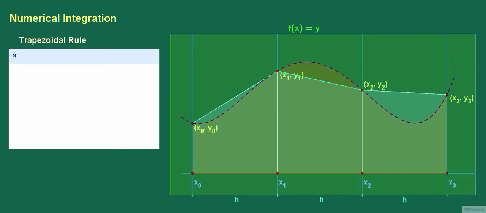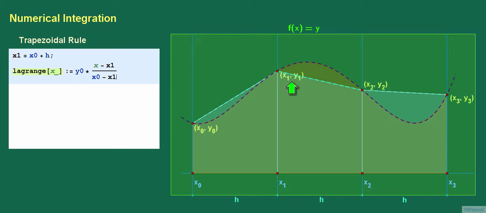Using computer software, we define x sub 1 in terms of x sub 0. x sub 1 is equal to x sub 0 plus h. We then define the function, which we call Lagrange of x. We take the y-coordinate at the first point, y sub 0, and then we multiply this by a fraction. The numerator is x minus x sub 1, not x sub 0. The denominator is x sub 0 minus x sub 1.